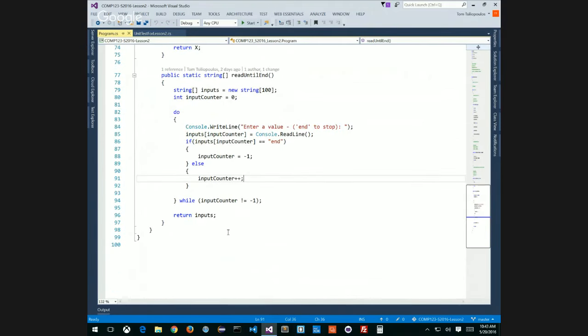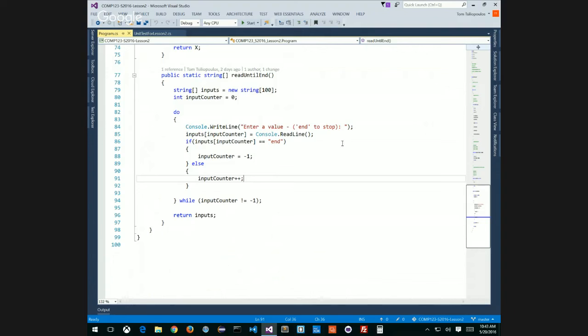Let's think about this. I return my inputs, so that's what I return. One thing I know is the inputs is an array. So what could I test for if I return my array? I can't really test for what I'm inputting. What could I test for? I could test for the length of my array. It can't be empty, so the length can't be 0. That's one thing I can test for. If it's 0, that means something didn't go right, because if I start inputting stuff, it should be more than 1. I can do that. How about other things?